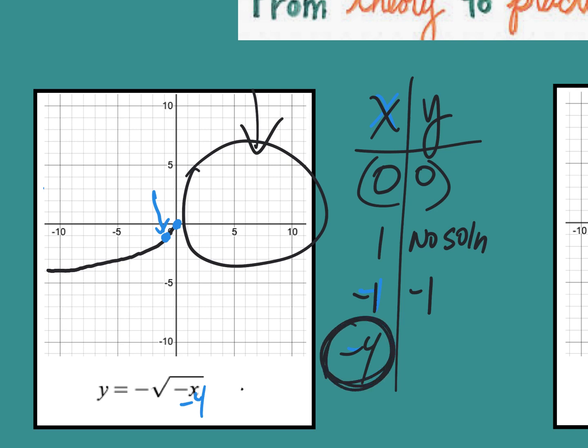I pick 4. Because then I go square root of 4 is 2, and then I make it negative, -2. -4, -2. Once again, it's on my graph. I'm a little off, actually. I can tell my parabola, or my curve, was off just a little bit. Do you see that? I should have been more like this. I was a little too low with my curve. See how that made me make my answer better? Because I connected my dots and realized, oh, I was going a little too low. Okay, there. I hope you feel smarter.